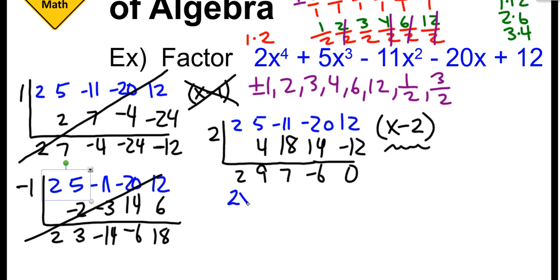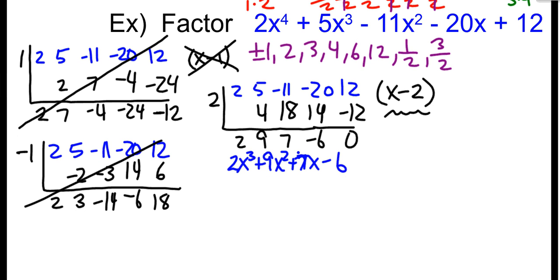So the new polynomial becomes 2x to the third plus 9x to the second plus 7x minus 6. Okay, so I've reduced my polynomial, and I want to continue factoring. So if you can do a different method, maybe you could do grouping or guess and check or something, you would do that, but I don't know another method here yet, so I'm going to continue with my fundamental theorem of algebra. So I'm going to try the next number in my purple list. The next number in my purple list was -2.